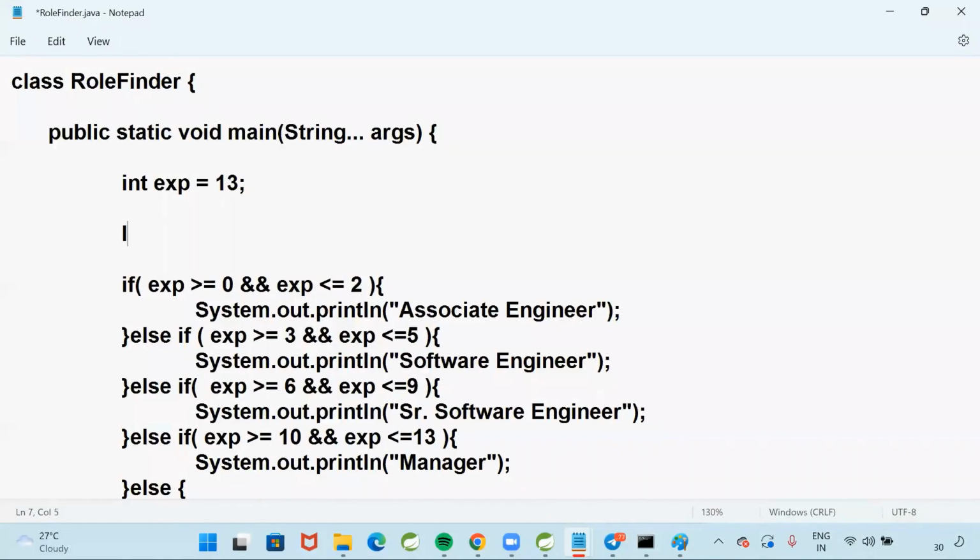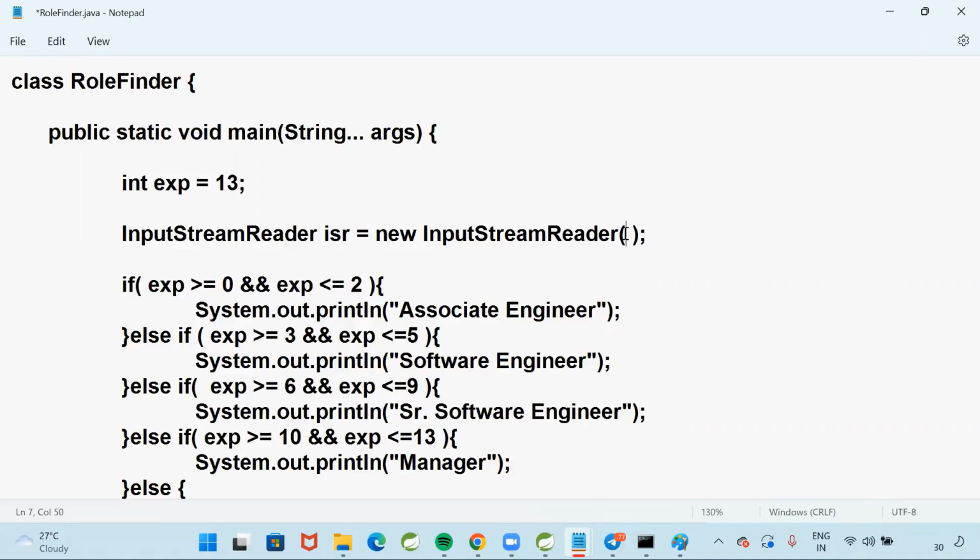First, I need to create input stream reader. Input stream reader ISR is equal to new input stream reader. I am using the new operator. What is the purpose of the new operator? To create the object. What is the meaning of object creation? It is allocating the memory. Are you guys clear with this?